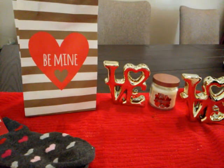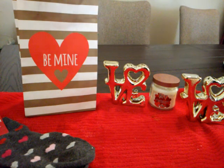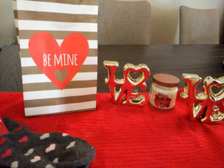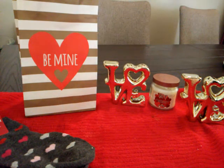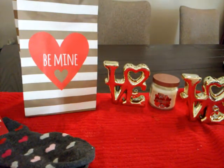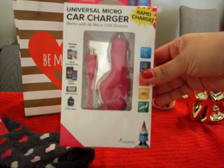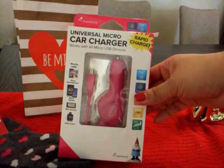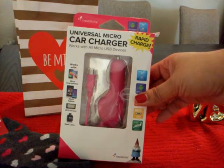I bought some more daily defense coconut oil moisturizing conditioner, 16 ounces. My daughter needed some conditioner and she wants to get Dove, so I just bought this for now. She usually uses Dove but I've been having her use Dollar Tree shampoo, conditioner, body wash, and toothpaste for a month or two. She's ready for Dove so we'll go to Walmart and get her some, but for now I just got her conditioner because she was running out.